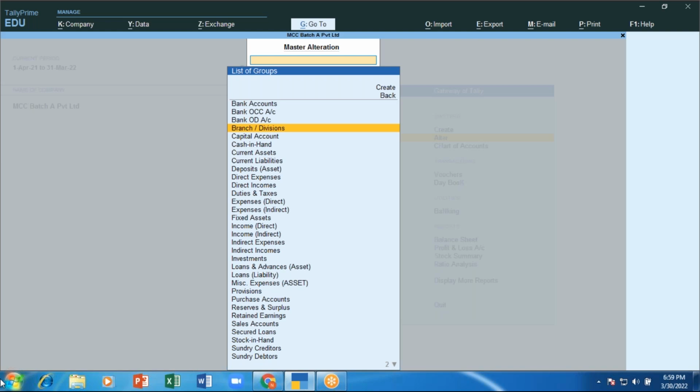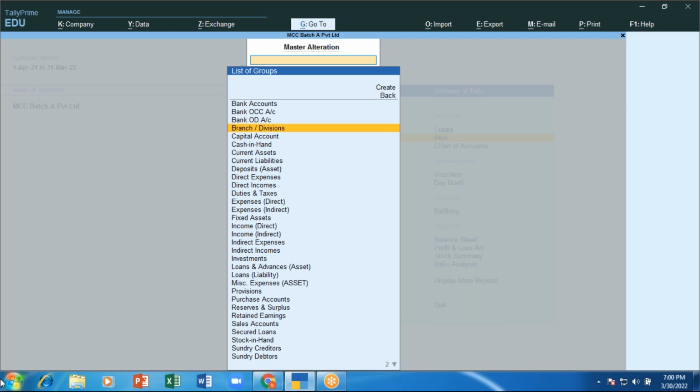So those types of things come up when I'm making a purchase or sales with another branch, or if I have a shortage of stock. Take the example of the Mysore branch. They're not able to sell the books, so a lot of stock is pending in the Mysore branch. They send it to the Bangalore branch, and the Bangalore branch sends it here. So now I'll make sales.